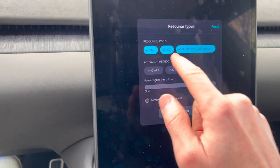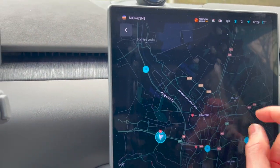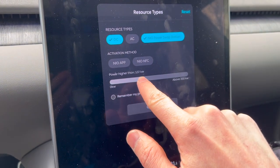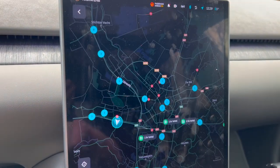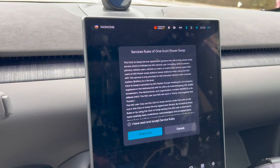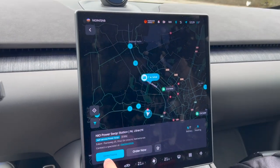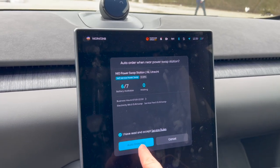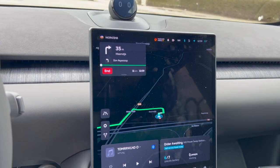I'm trying to figure out where the power swap is — not easy with this grouping of chargers. Let's set the minimum to 150 kilowatts and remember my preferences. Order now... failed to order, try again when near station. Self-service power swap, okay. Auto order — we'll order later. 11 kilometers — there we go.